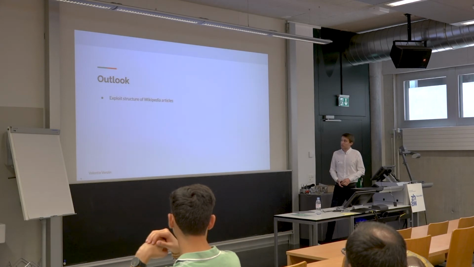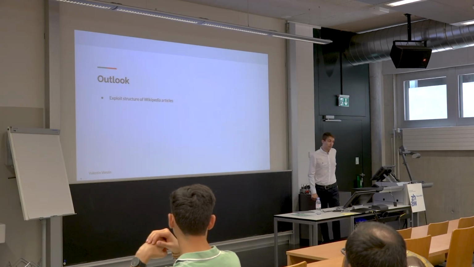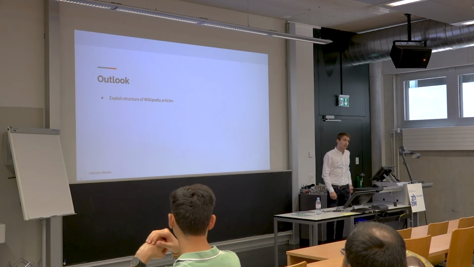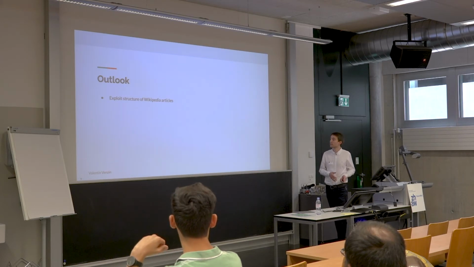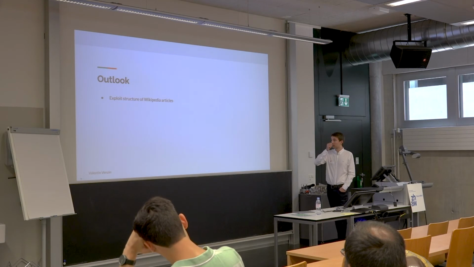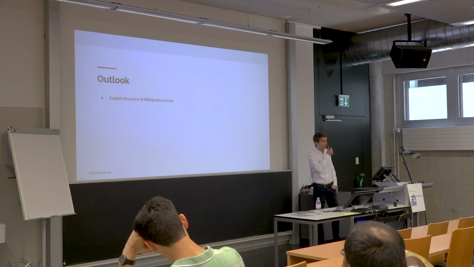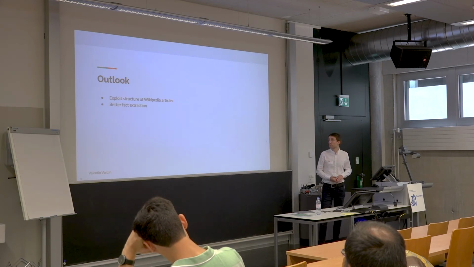This system was actually developed for news articles. For Canada, we tried to generate headlines for news articles. For Wikipedia articles, we just applied the model that we had with some modifications. But we did not look into how Wikipedia articles are structured. Maybe there is some stuff that we can use there. So this would be an idea.